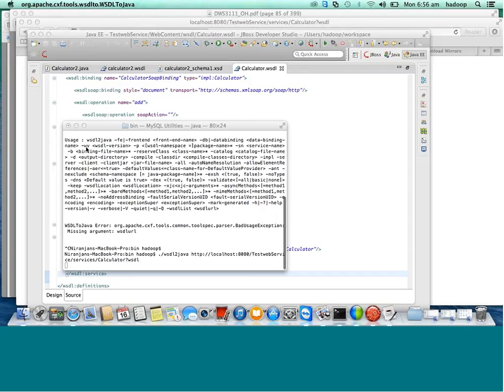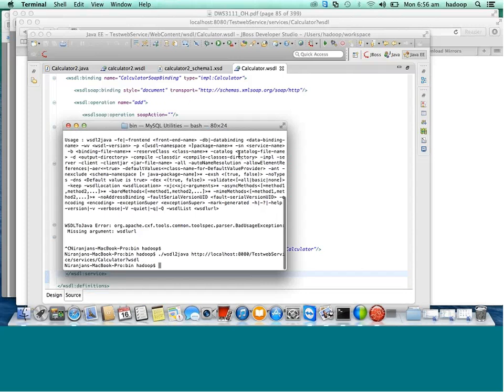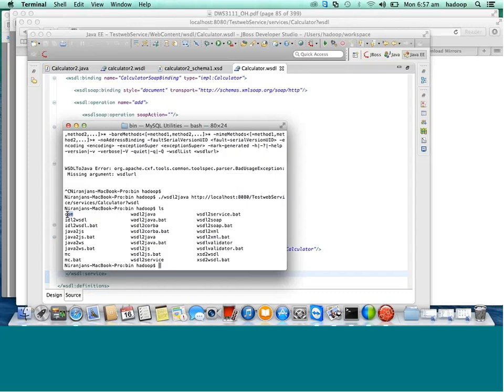Now, there are various things that we can specify here, like which directory it should be stored in. You got it, right? Something it has done. If you see, it has created a folder called com.